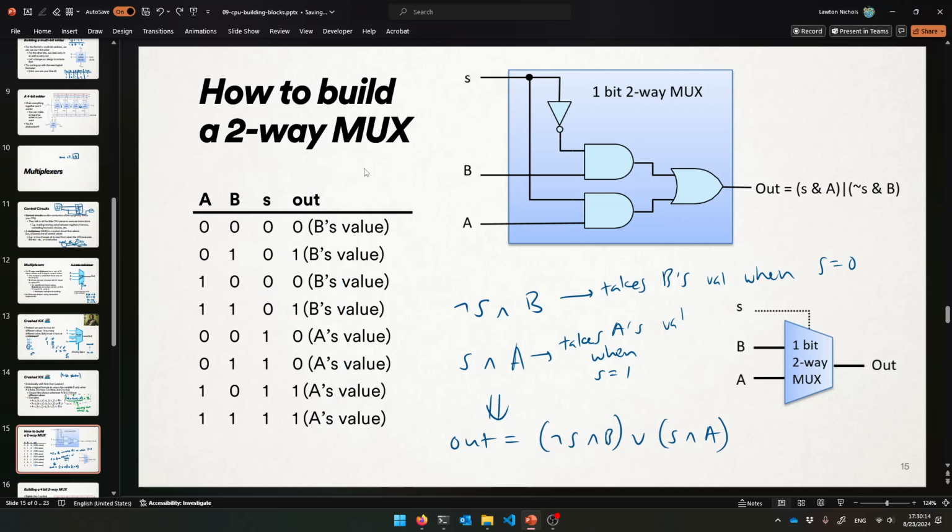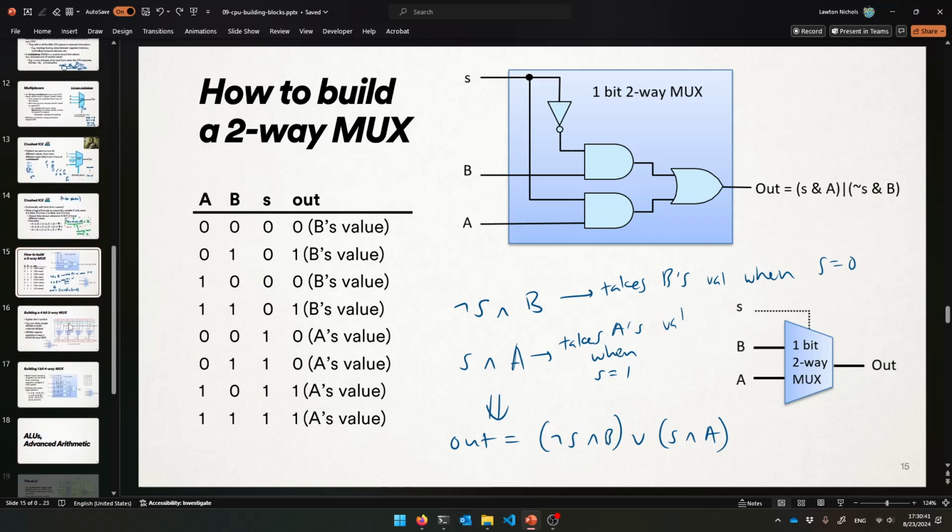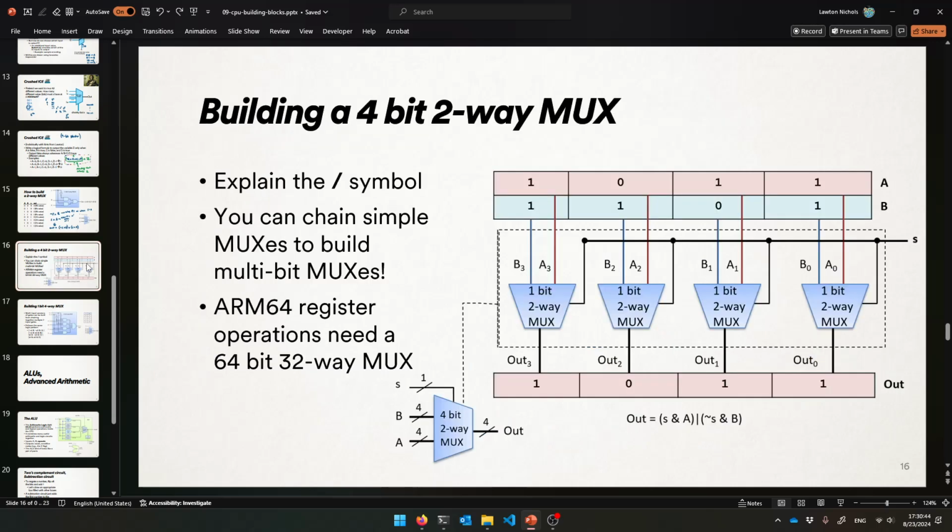We're just trying to figure out the truth table, but this can now generalize to make multi-bit, multi-way multiplexers. I said the word multi a lot in that sentence, but that's the secret. All right? This picks out B when S is false. This picks out A when S is true. They are mutually exclusive, so you can OR them together and not worry. Okay? And that will produce this output row. So see if you can check that this works, and that you understand it. And now we can do whatever we want. Okay, so this is beautiful.